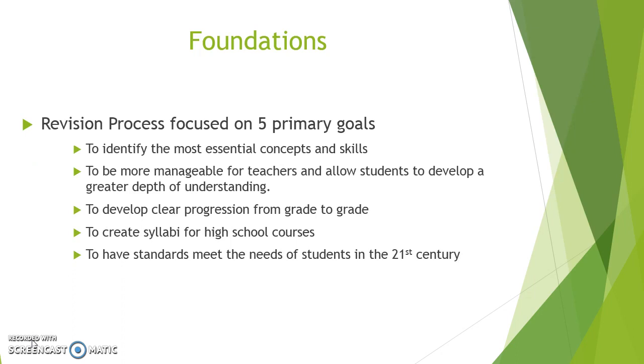The revision process focused on 5 primary goals. The first goal, to identify the most essential concepts and skills, was accomplished with input from many individuals and groups. These included a discussion group of teachers representing the diversity of Ohio school districts and regions of the state, an advisory committee representing Ohio social studies stakeholder groups, a working group consisting of teachers, professors, and curriculum supervisors, in-depth reviews conducted by national content experts, numerous focus groups, and multiple opportunities for online review by the public. This advice received helped many to frame the content of the standards.